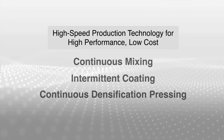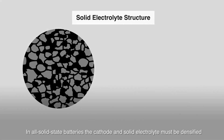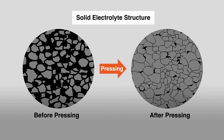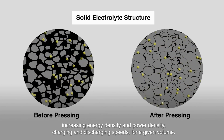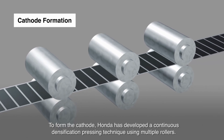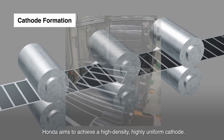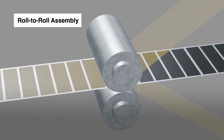Even with your best efforts, the battery will eventually show signs of age. One of the first signs is a noticeable drop in your fuel economy — if you're not getting as many miles per gallon as you used to, the battery might not be assisting the engine as much as it should. You might also notice unusual engine behavior like hesitation, sluggishness, or strange noises. Never ignore the check engine light, especially in a hybrid — it could signal a battery issue. The best thing is to take it to a qualified mechanic right away for early detection.